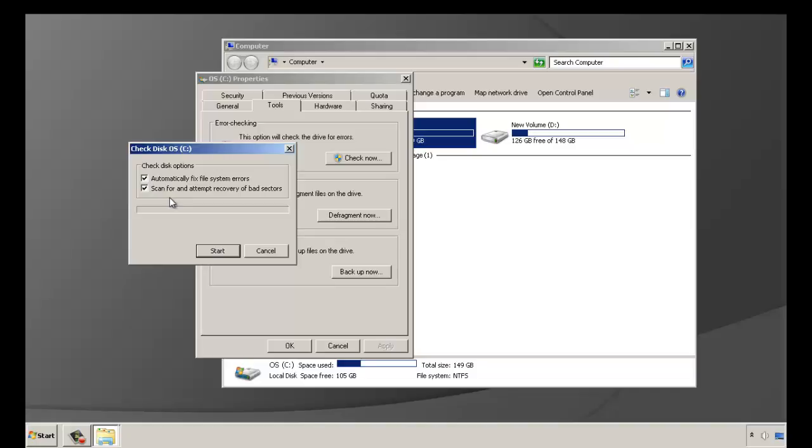You may end up having to take the machine in, but if you've got a problem at that level, more than likely performance or speed is not going to be a problem. You're going to be getting random shutdowns, blue screens, and things like that. So in this video we're primarily talking about fixing slow performance problems as opposed to error problems.